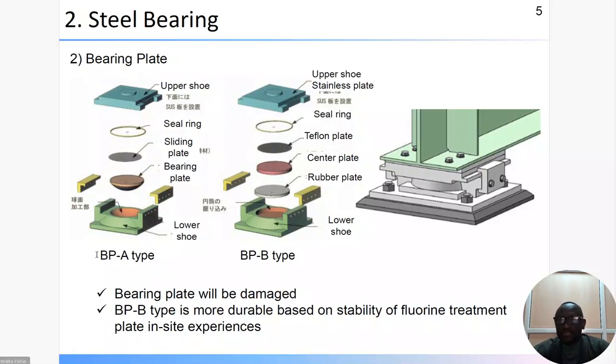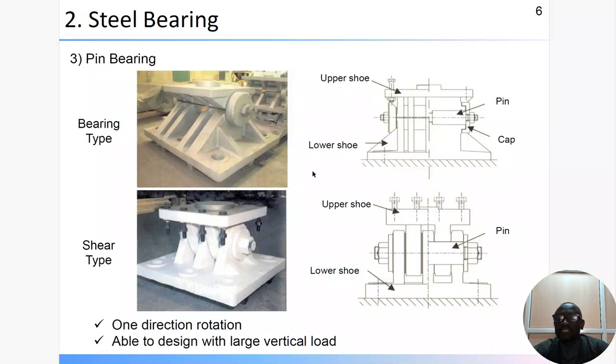Okay, there are two types. You have the BP-A and the BP-B. So you can actually look at it and get to understand. These are pin bearing types here. We have seen this one, I think, if I'm not lying, Karuma, Sezibwa, Okolo, and Pakwach. They are not very far from this.